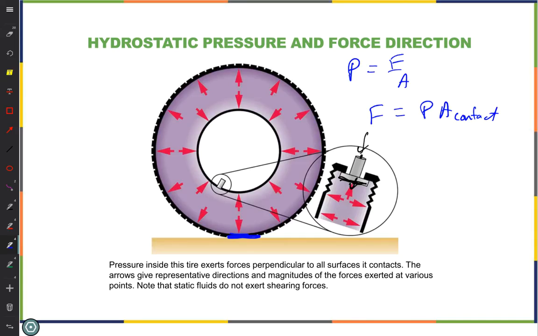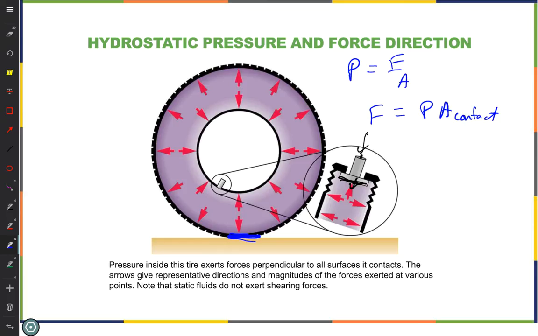And so if you weigh down a car, the tires will flatten down a little bit, because you need a bigger area to get the downward force on the rubber necessary to counter the upward force of the ground. So for each tire you can take the pressure inside the tire multiplied by the contact area between that tire and the road, add those all together, and that's going to give you the weight of the car.